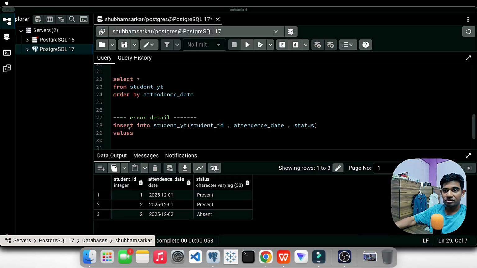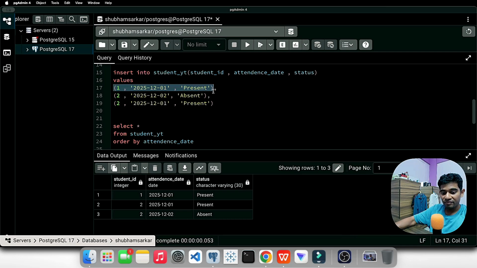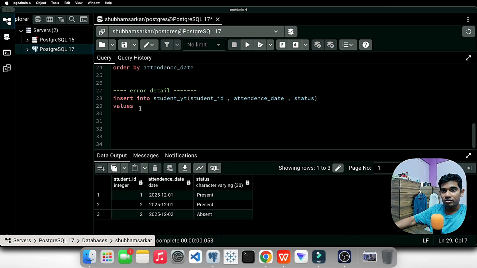So suppose I will write for student ID 1, on 1 December, absent. See, actually the data is like this. Student ID 1 on this date, 1 December 2025, was present.